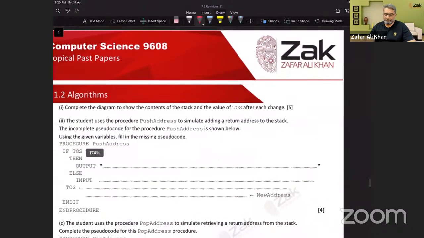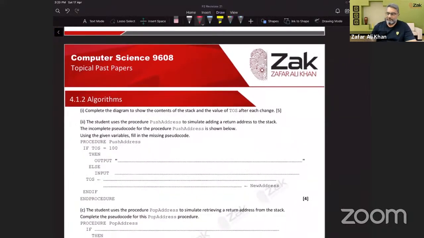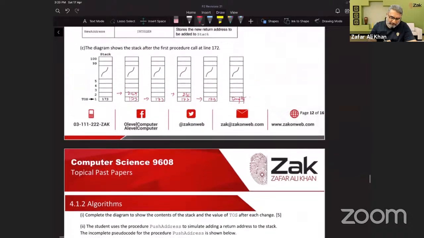Okay, now if top of stack is equal to 100, then output stack full, no more data entry. All right. Else input new address. New address, how?